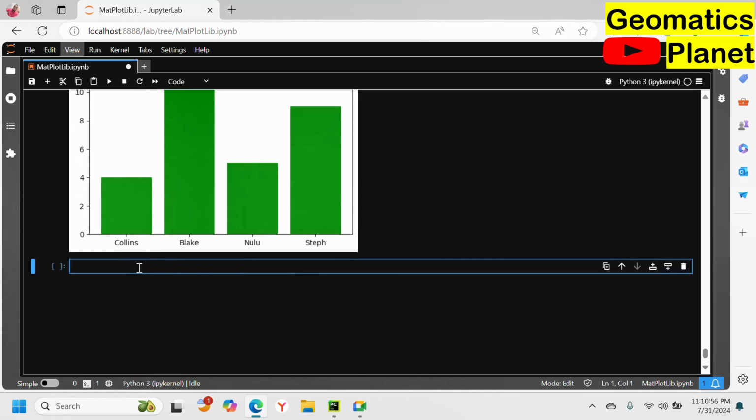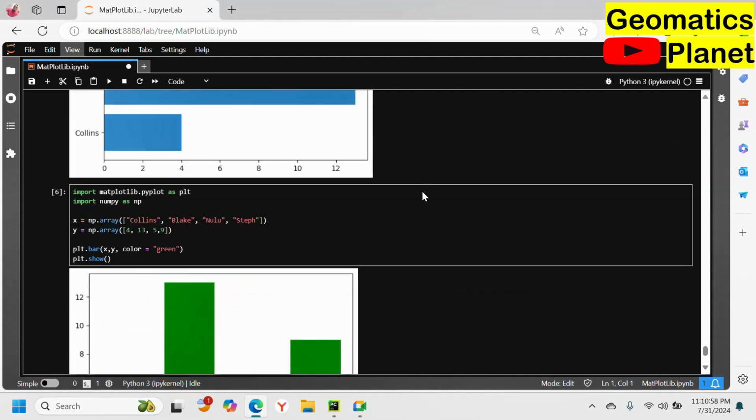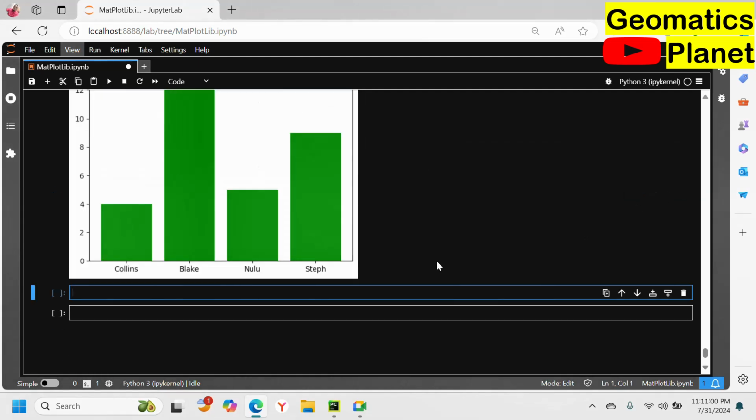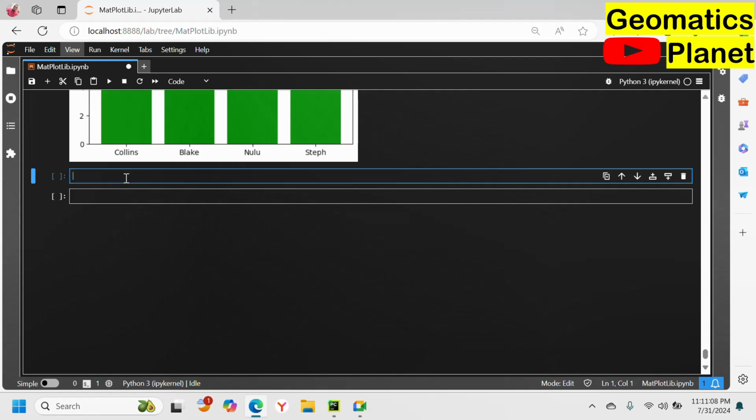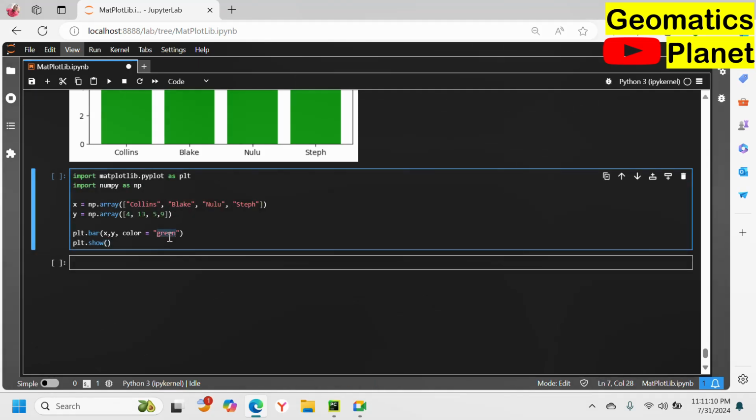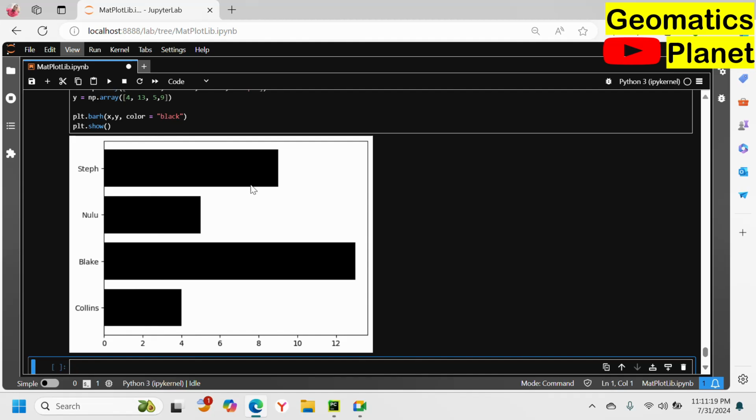The same thing happens if you also put this. So let me copy this as well, and paste it here, then let me change this to black, and then turn this to bar H, which is horizontal, and if I run the code, you will see that it's going to be black in horizontal. So this is a way you can pass a color to it. Any color you pass to it is also going to work that way.